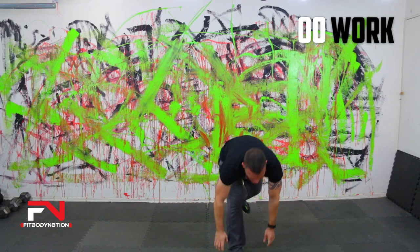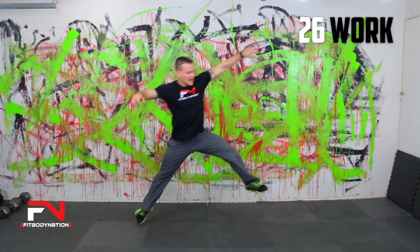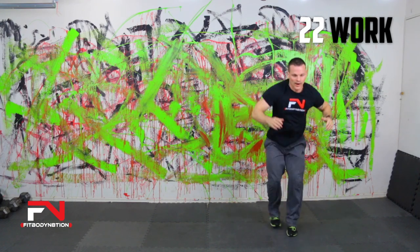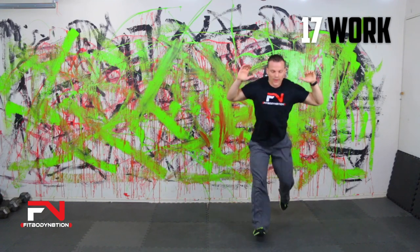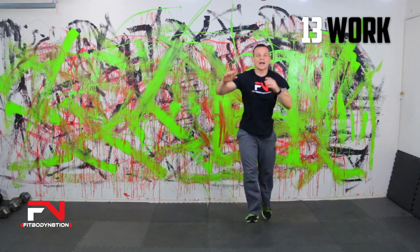All right, dumbbells out of the way. Start with your feet together. So side hop, side hop, 1, 2, 3, 4. Side hop, side hop, 1, 2, 3, 4. Good, jump over, jump back.